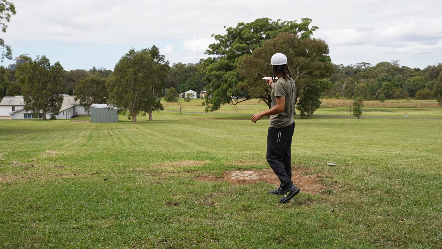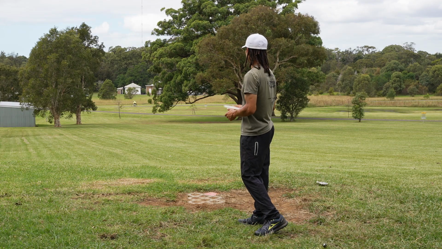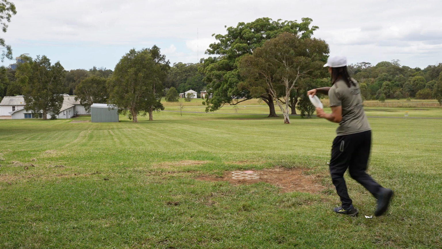We're gonna do hole 2 next, 489 feet, par 4 downhill. We do get a bit of a headwind as well. And now with me losing trust in this disc, this is gonna be pretty interesting. I reckon I'm just gonna throw it flat through that gap and we'll see if it turns over, or we'll just see what it does.